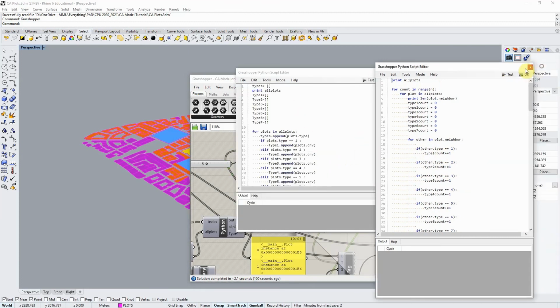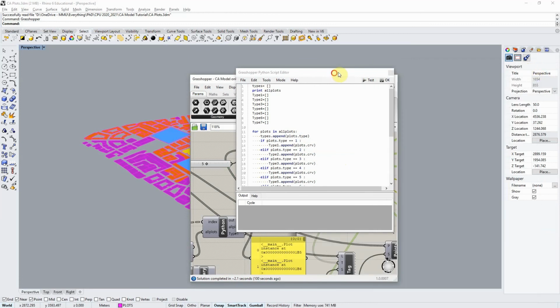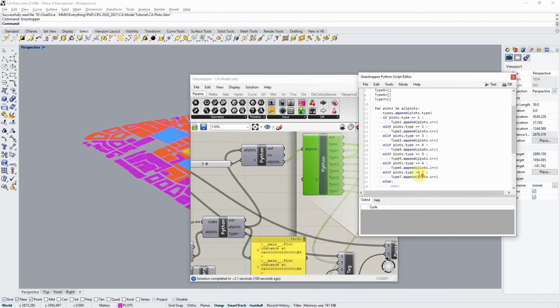That's an even easier one here. So here, I'm saying that every single one of these plots has a type. And then for every plot within those plots, I want you to give it a plot type. And if its plot type is equal to that, then append it on each one of the types here.